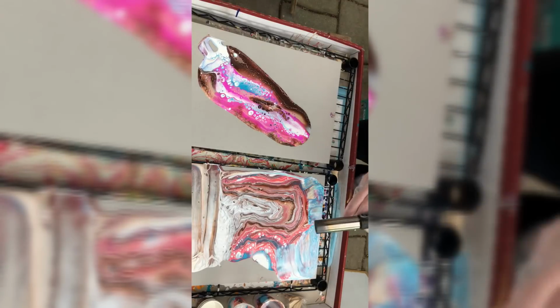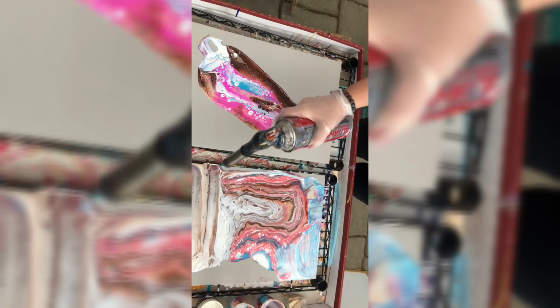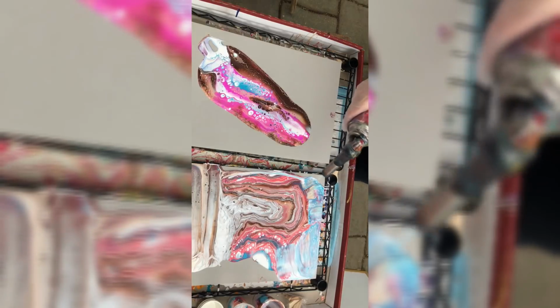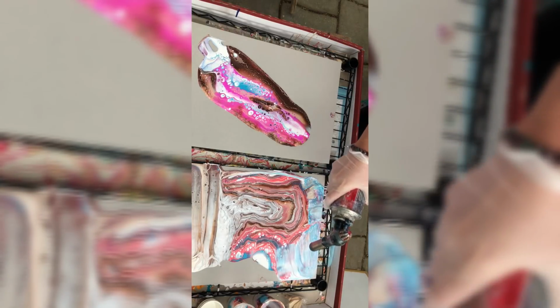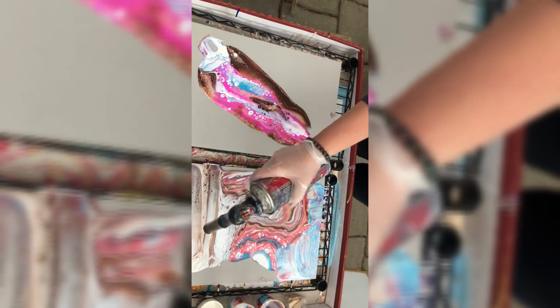How's your pouring going? Are you finding it really satisfying? I know I do. I'm so addicted to it. I get so much out of it. It's very therapeutic and cathartic for me in many ways, and I know it is for many other people.